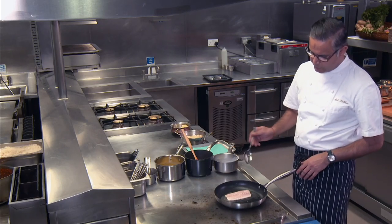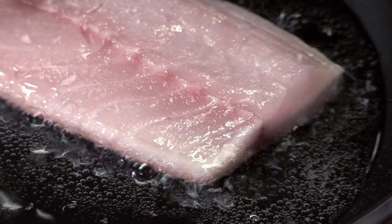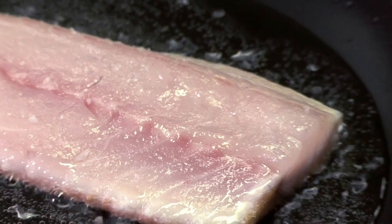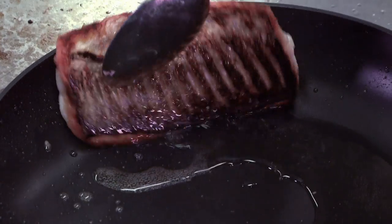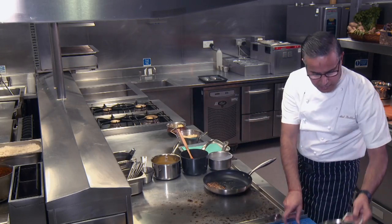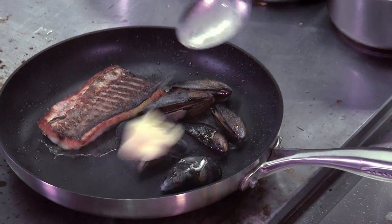So for that, what we do as a chef, I would watch how the meat is getting cooked, the protein of the fish. It starts becoming opaque and starts traveling towards the center of the fish. When it's right in the middle, that's the time I know the skin is absolutely crisp. I'll flip it over and follow the recipe beyond that. Just to double check, I will lift it slightly and see. Okay, that's actually beautiful. From here, I would need to add the mussels quickly in the pan. Four or five mussels would do. A blob of butter.